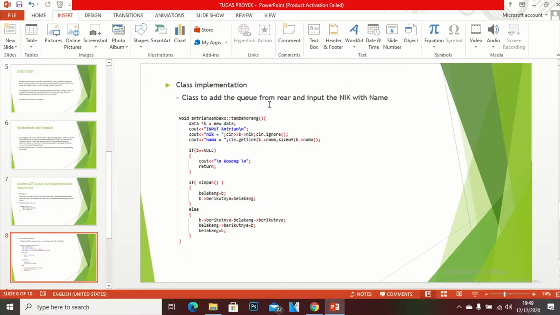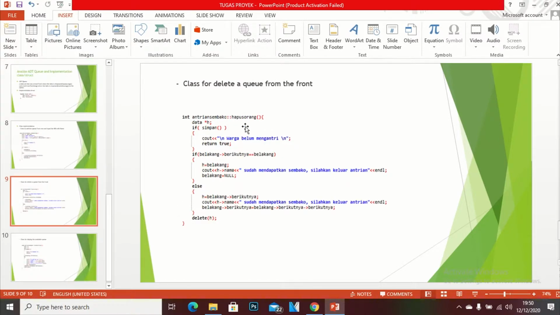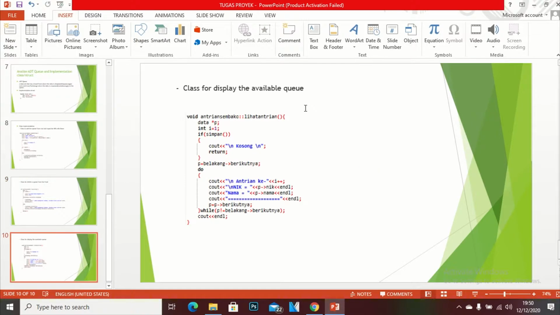Implementation of the class to add to the queue from the rear and input the nick with name: there is void antrian sembako tambah orang. Class for deleting from the queue at the front. And there is the example class for displaying the available queue.